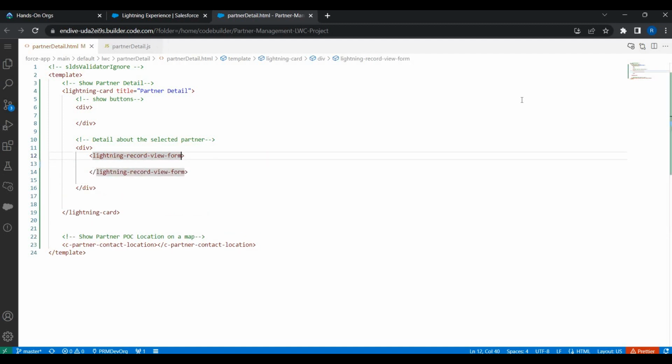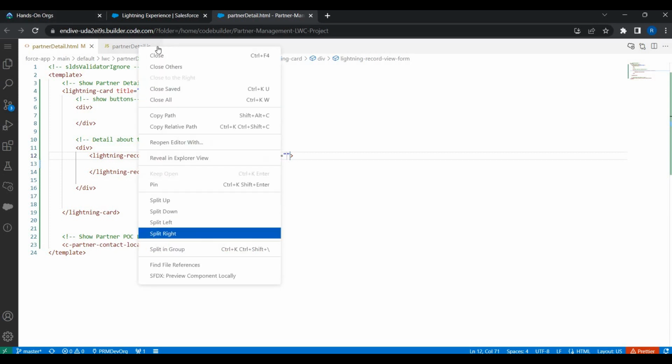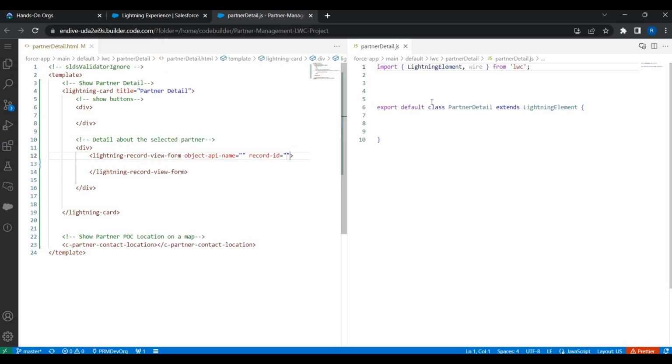And in the record view form, what I can do is I can have two attributes, object API name, and then I can have record ID. So these are the two attributes, and what I can do is back in the JavaScript, I can simply have two properties exposed.